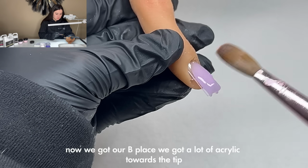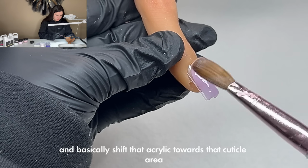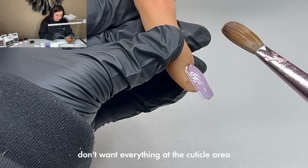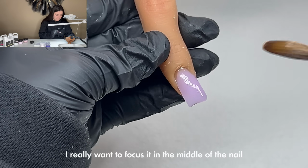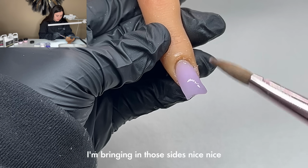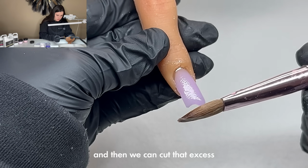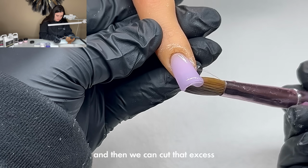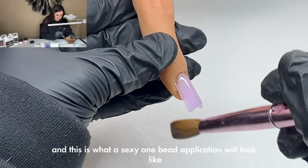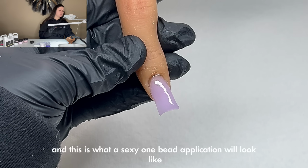We got a lot of acrylic towards the tip. So I'm gonna use my tapping method and basically shift that acrylic towards that cuticle area. Don't want everything at the cuticle area. I really want to focus it in the middle of the nail. I'm bringing in those sides. Nice. And then we can cut that excess off. And this is what a one bead application will look like.